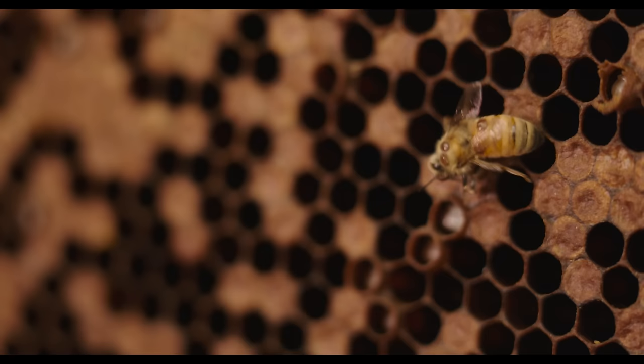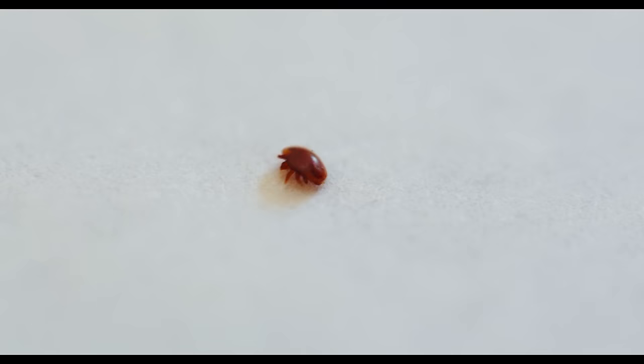The big problem with the mite is, how do you get rid of a bug on a bug? We think we put a chemical in there to treat the mite, and we're going to kill the mites. Well, a lot of times, sometimes it works and sometimes it don't. And that's where you get yourself into deep trouble. Because you either treat for the mites or the mites put you out of business. It's just as simple as that.